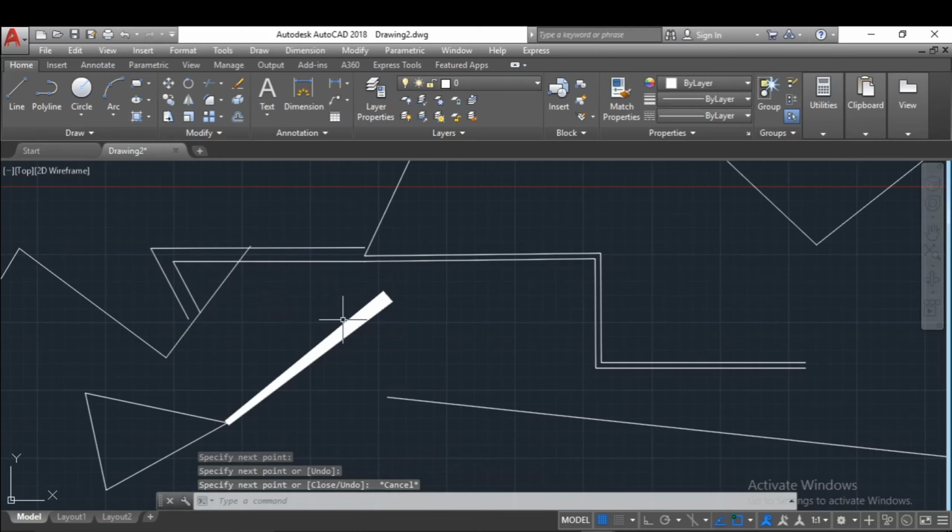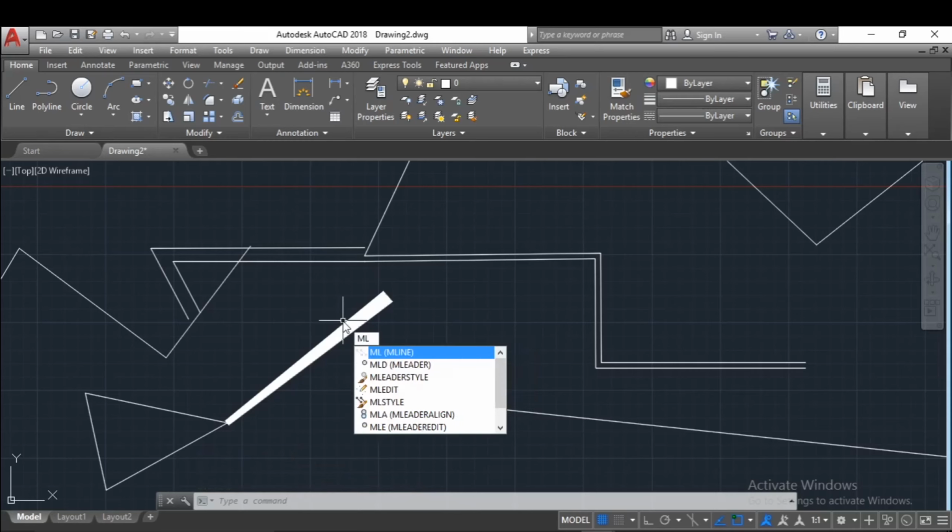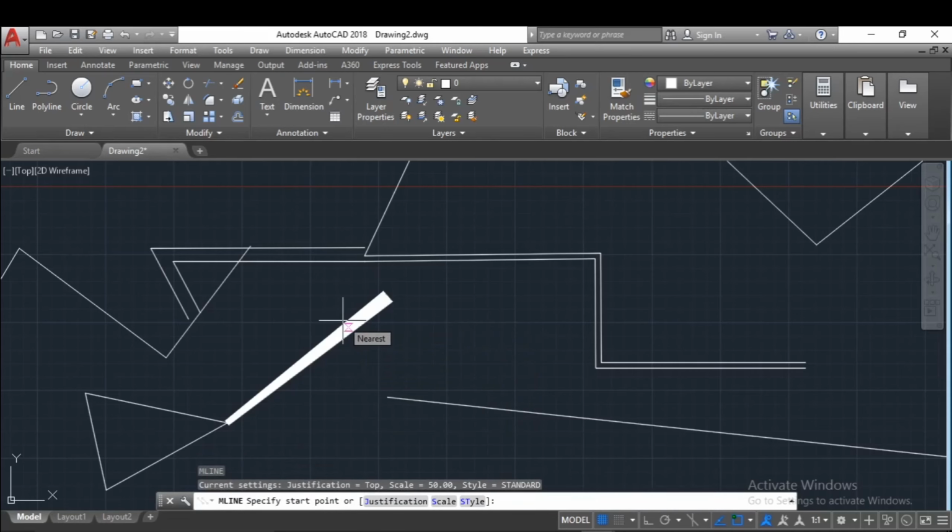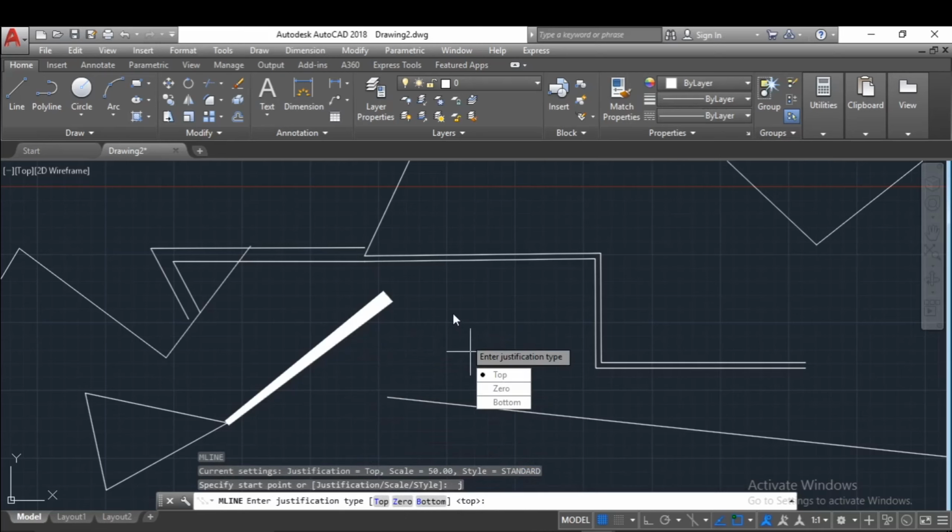There is another method to draw a multiline. ML, enter. Justification. Now we use justification: J, enter. In this method there are three options: top, 0, bottom.